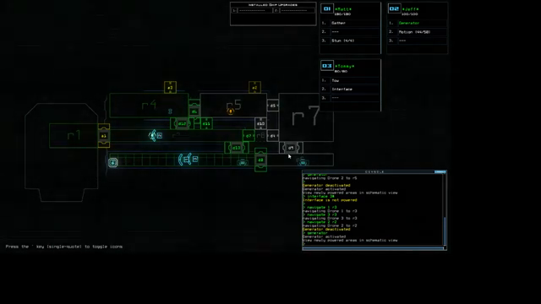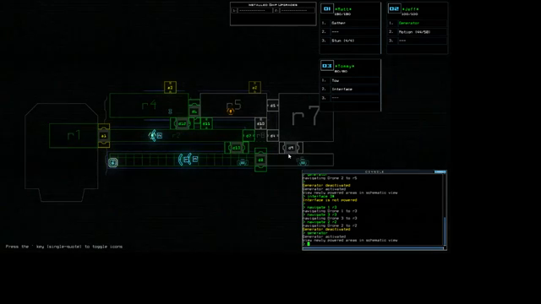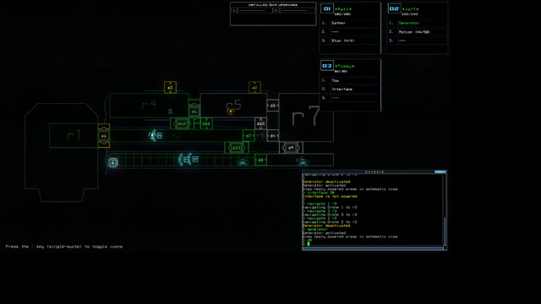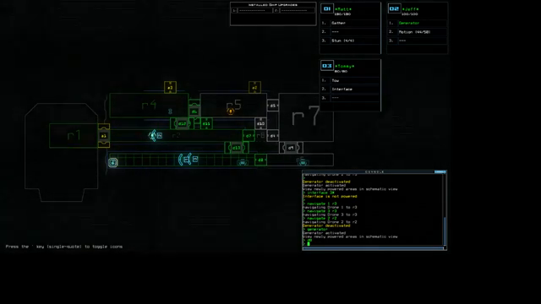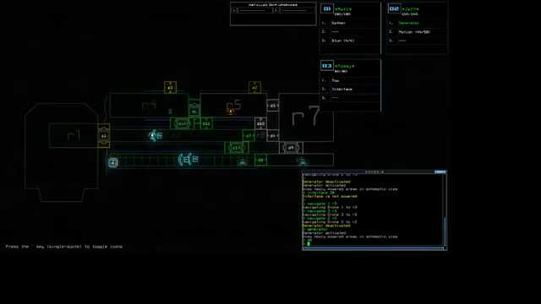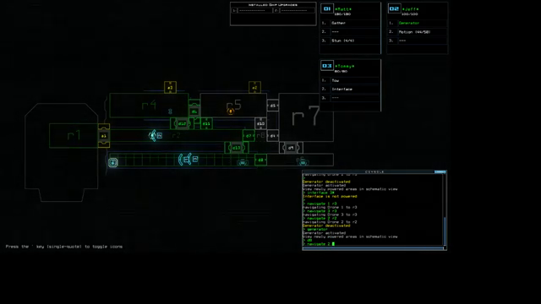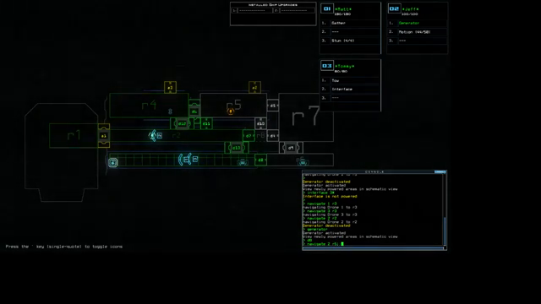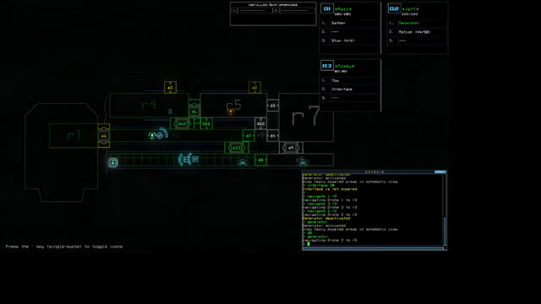Actually, you can't shut R9, can you? So we'll shut D8. So let's get a scan. In fact, first let's navigate to R5, and then put the generator in.